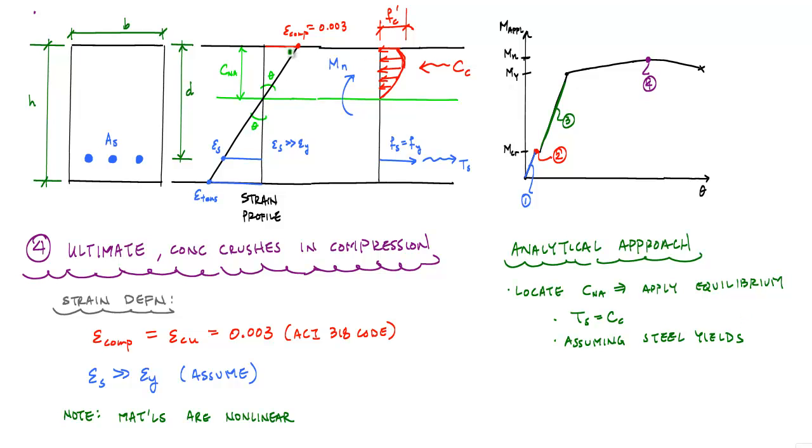You're going to resolve this with the assumption steel yields. Once you calculate the neutral axis depth associated with this, you're going to be able to determine strain values. Calculating the force resultant of this nonlinear paraboloid-looking thing is actually pretty hard. You're also going to use what's called the Whitney or equivalent stress block, which is a rectangular stress block that approximates this nonlinear stress profile for concrete.